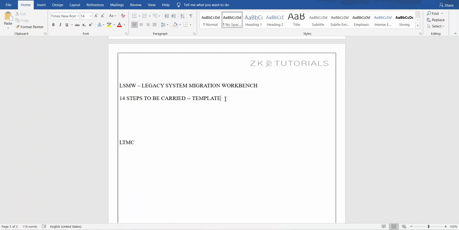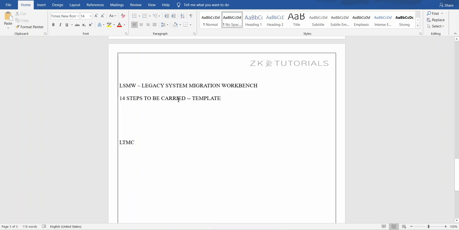For example, all the information, what is the vendor, what is the name, what is the material, everything they will fill in this template. Again, this template we will upload into the system, and this will run. So what will happen? I need to go through 14 steps and create a template, and that template I need to fill with the user. Then again I want to upload into the system.